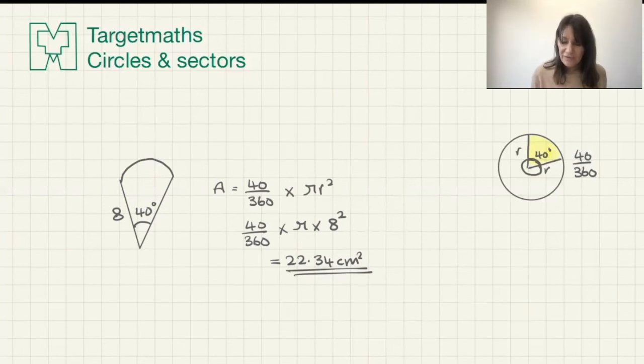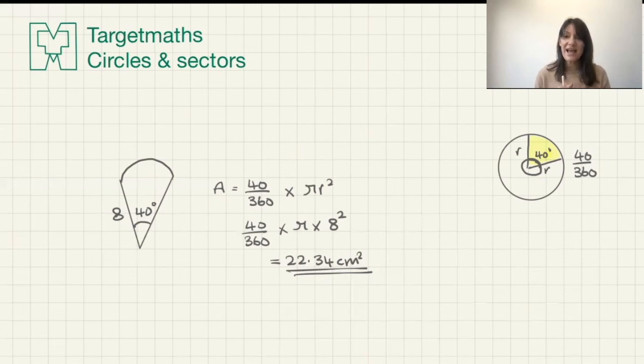Now, if you are wondering whether or not it's worth cancelling this, I would say no. This is on a calculator paper. The calculator can handle the numbers. You don't need to simplify them for the calculator. So I wouldn't bother. Don't do anything in addition, just in case it causes an error and you end up going wrong. The less you have to put into the calculator, the better, really. All right, so that is the area.